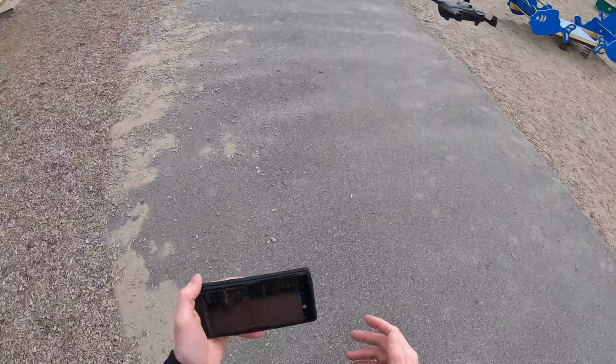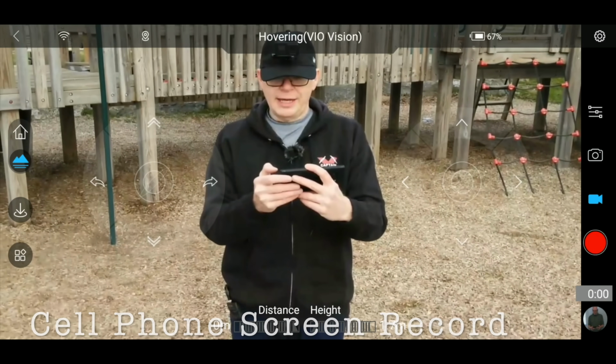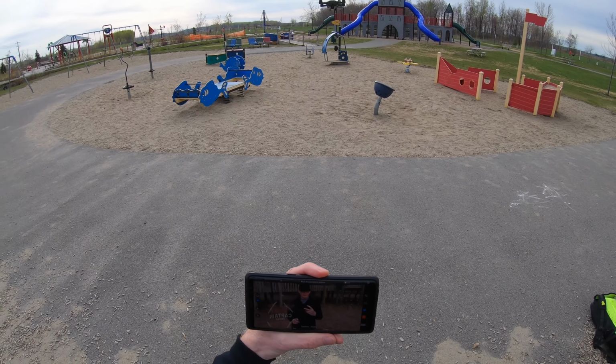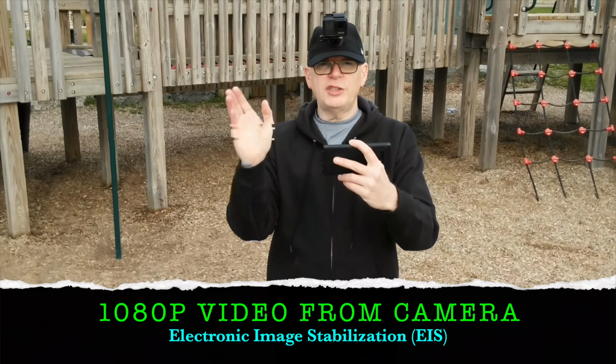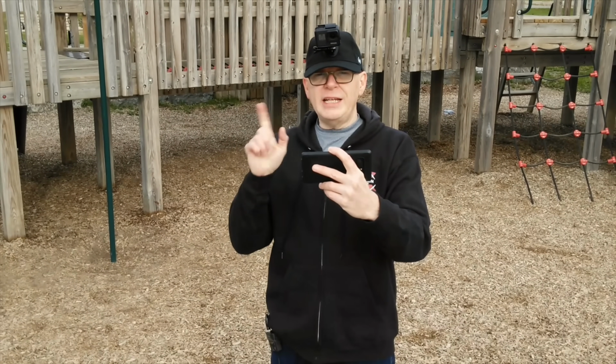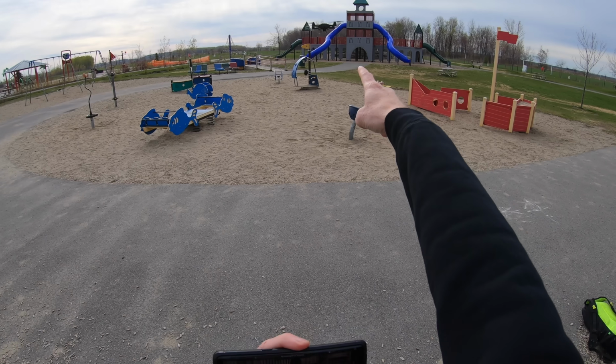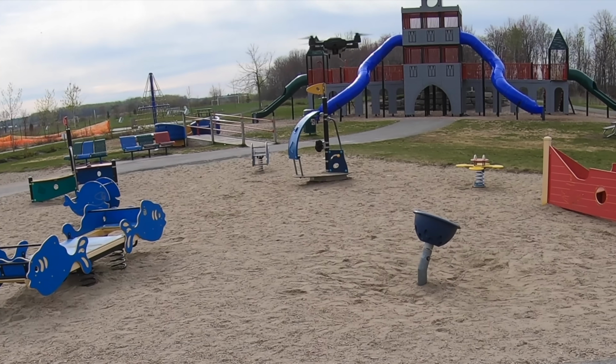All right, so let me show you the video quality. Let me just take it up a bit. And I'm gonna turn on the record to camera. There we go, camera is recording. So there you go. This is image stabilized, according to my little display here. I'm on 1080p stabilized video. Look where I'm standing. There's the drone. You see the drone out there? And look where I'm standing. Now, I'm gonna put it on 4K.